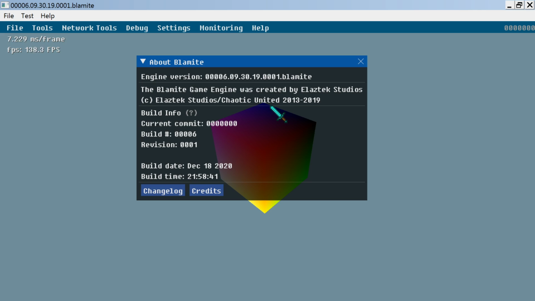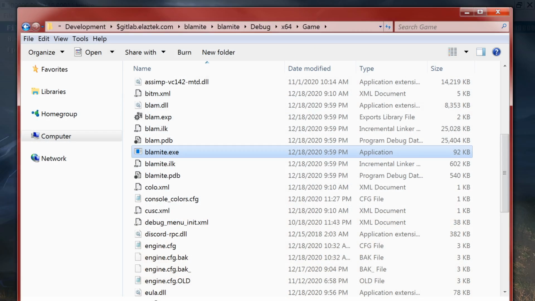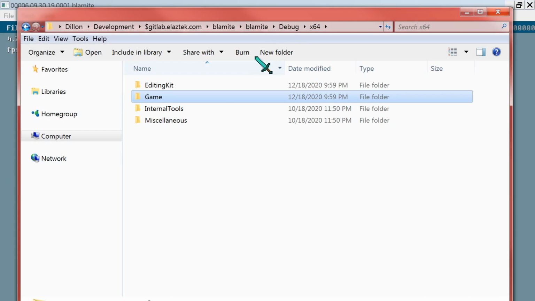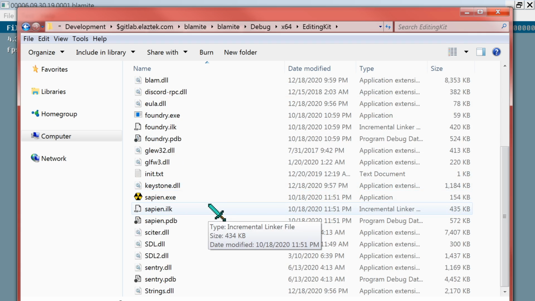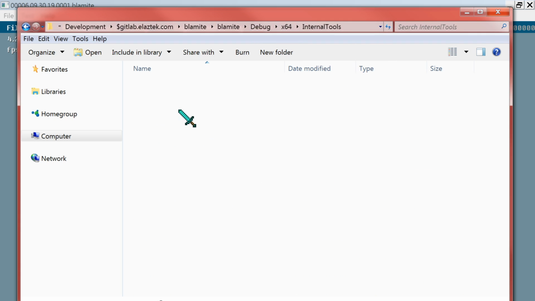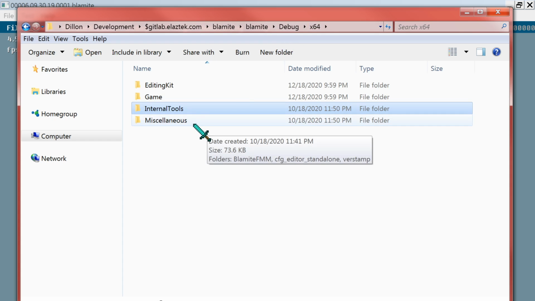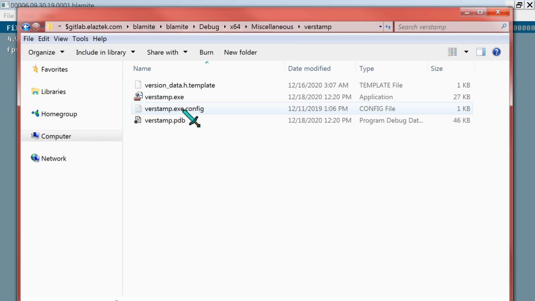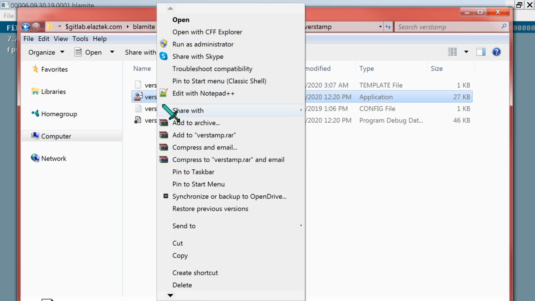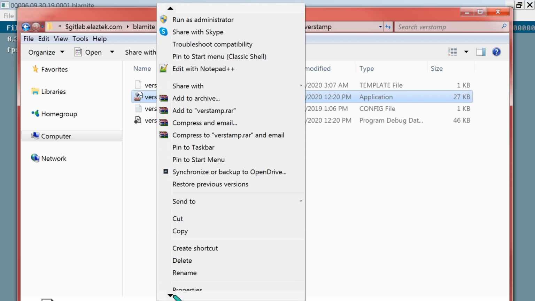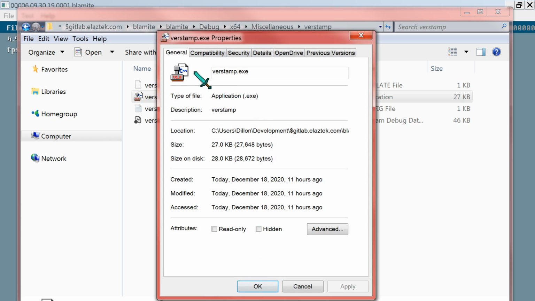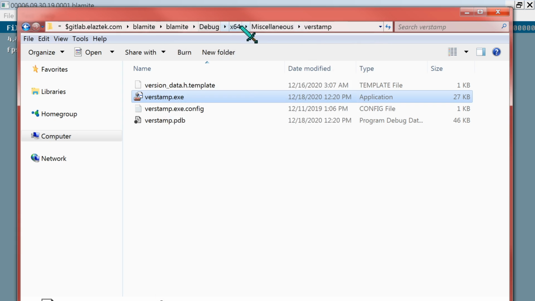as a basic part of the Jenkins build process, we have a tool called VerStamp, or Version Stamper, which has a beautiful icon that I love. Let me show you this right now. Wrong folder. Internal tool. There it is. Look at that icon. Isn't that beautiful? Wait, what am I doing? I can just show you the icon.